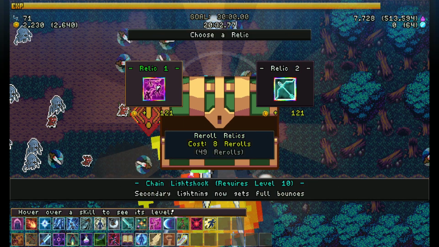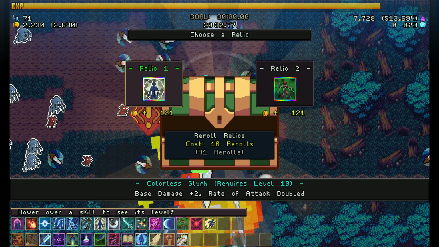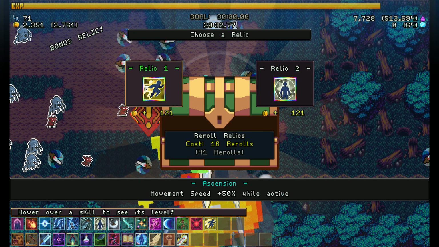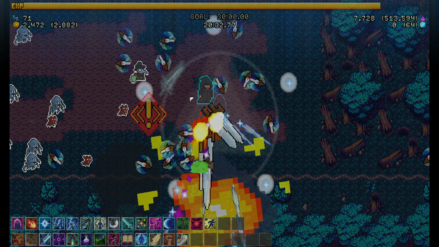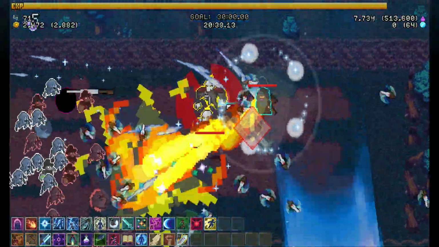That's not cool. Lightning, bow, I can't use either of these. They are level 10. Level 10. Okay, sure. Let's go for Entangle. Let's go for Ascension. There we go. And weapon skill damage. So, what do I do now?